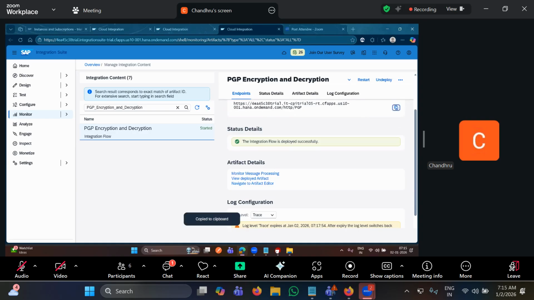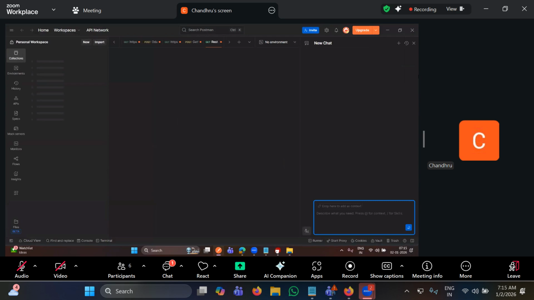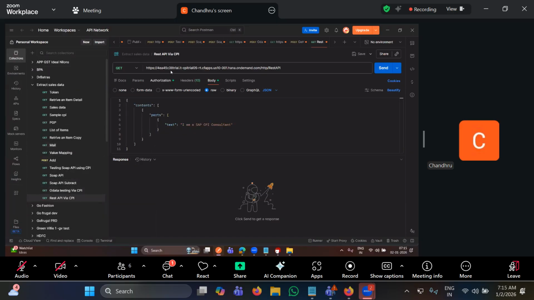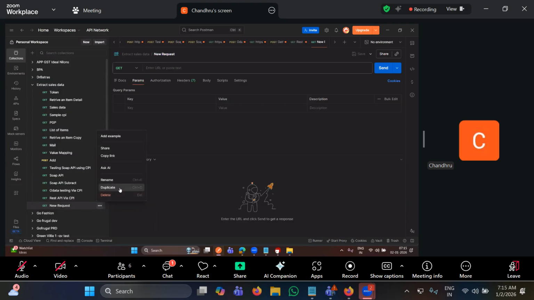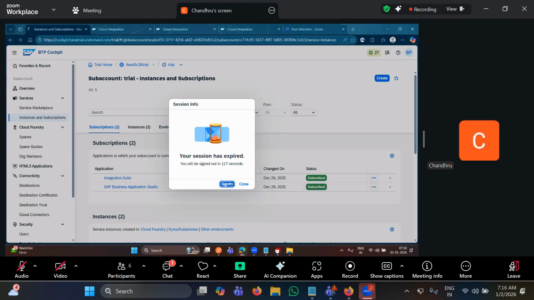I'm copying the endpoint here and then opening the Postman now. And then creating one new request. PGP via CPI. So I'm taking, okay.